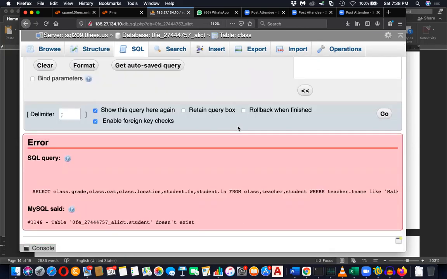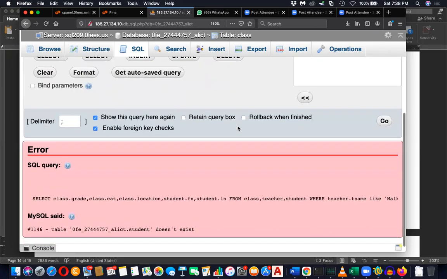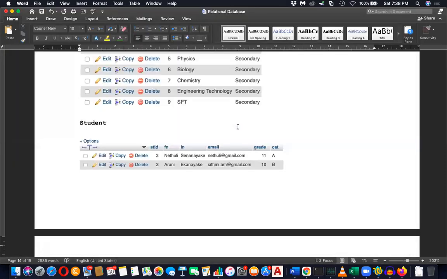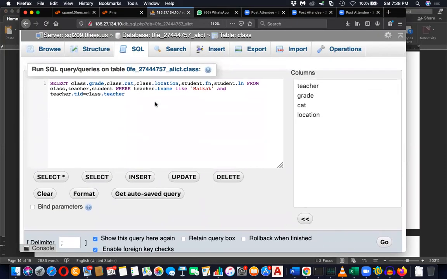Now it will extract from three tables, but unfortunately it says student doesn't exist. Have I given the wrong name? What is the table name then? Can you remember the table name?